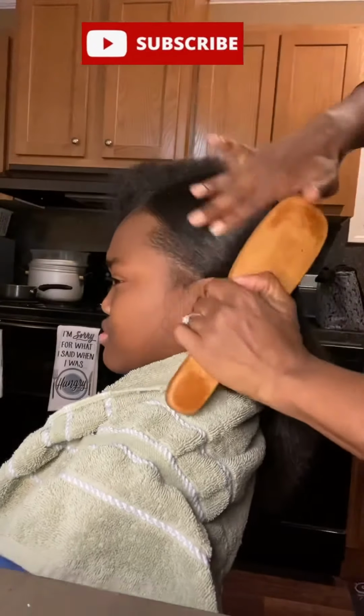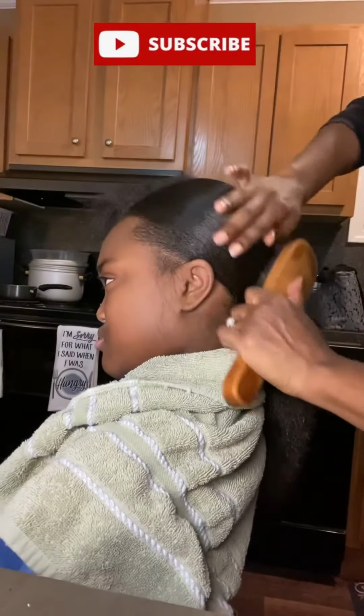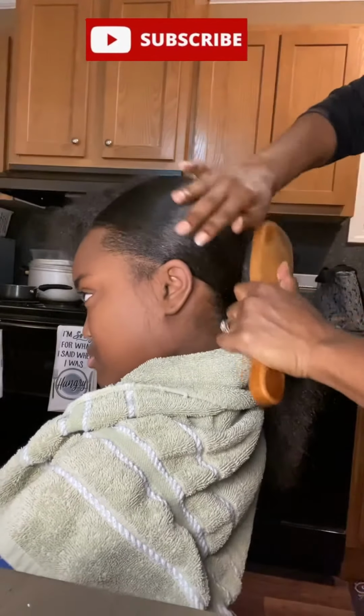Okay, y'all, see the brush? We're using a different one now. And I know a lot of y'all know this brush. Some of y'all, it might give triggers. For others, y'all like, yep, that's the one right there.